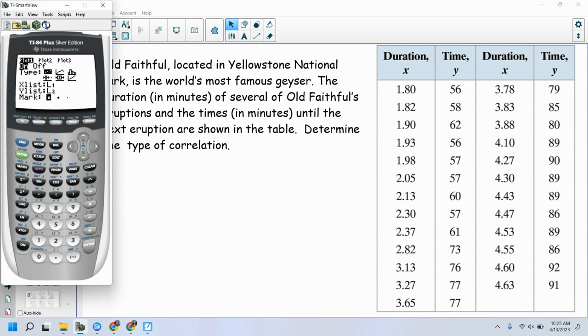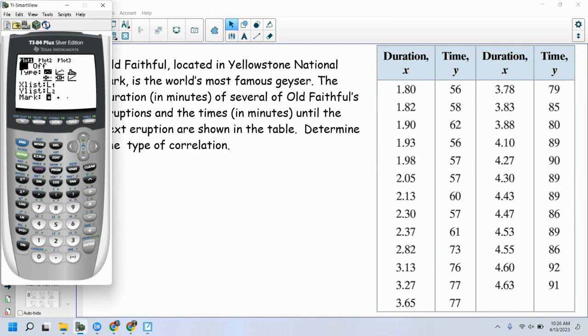I'm going to hit enter up on plot 1, and these are all the different options that I could possibly have. I could see a scatter plot, a line graph, a bar graph, a box and whisker, whatever. And you can actually change the little dots on what they look like as well. And you can even change the list that they're in. We put this into list 1 and list 2. If I accidentally put this into list 3 and list 4, I could go in and change that manually if I really wanted to. But it's always defaulted to go to list 1, list 2.